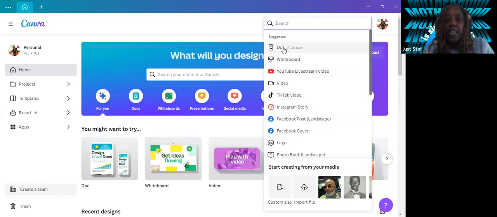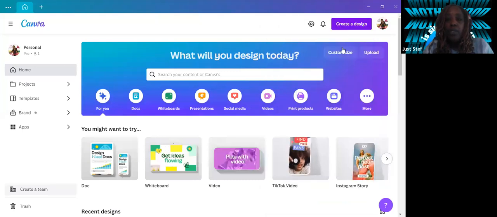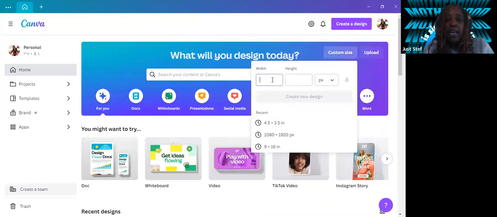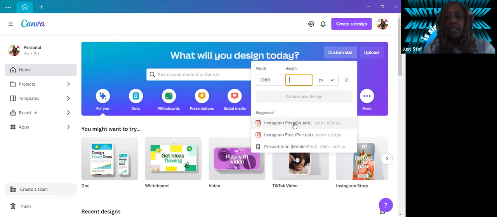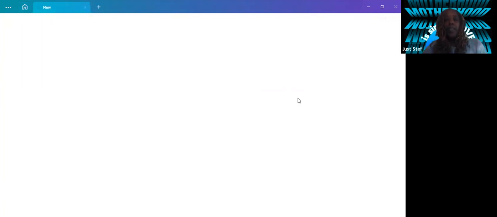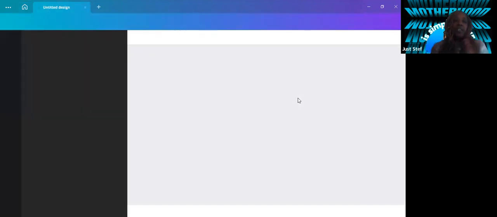You can do whiteboard, live stream video, all that good stuff. What I'm going to do is a custom size, just the normal 1080 by 1080. That's a square.